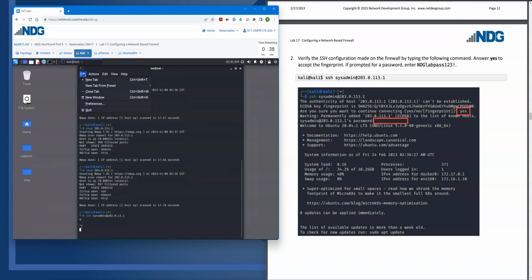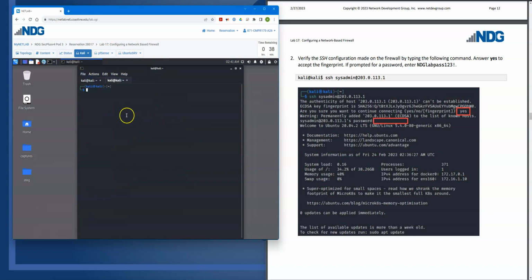I'm just going to go to File, New tab. SSH sysadmin at 203.0.113.1 and hit enter. There we go.